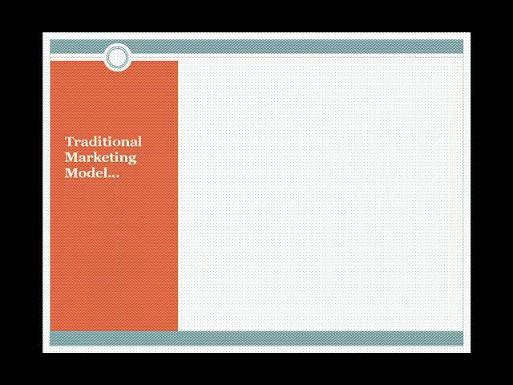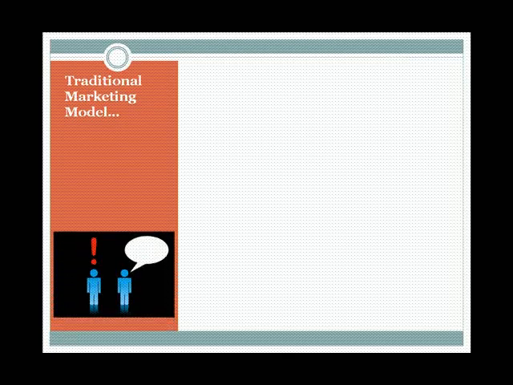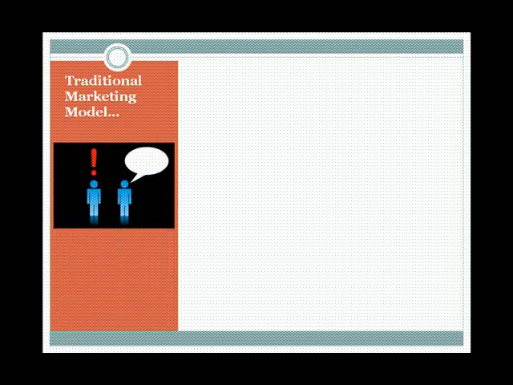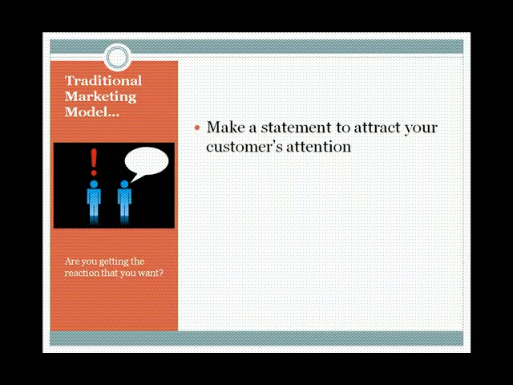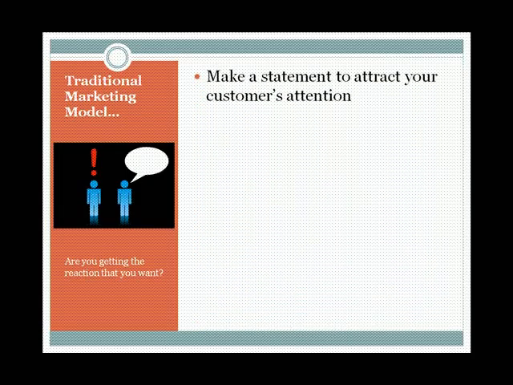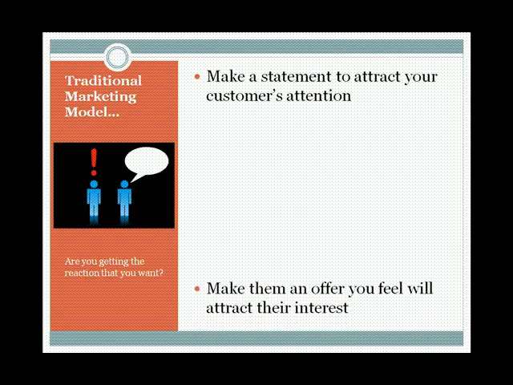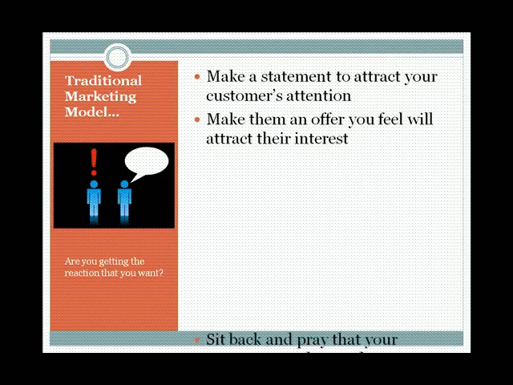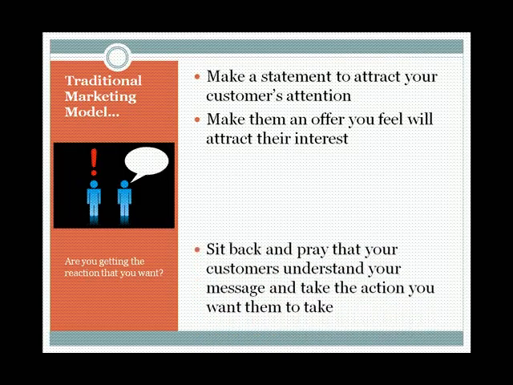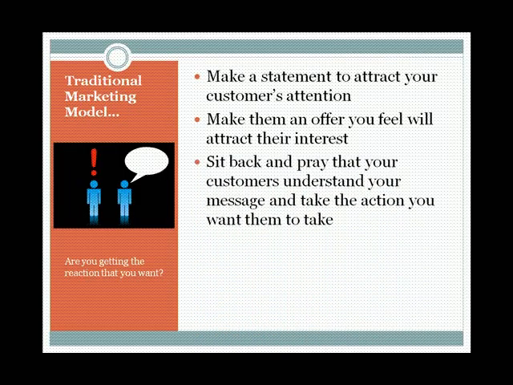In traditional marketing, the model is that it's a one-sided conversation with your customer. You're going to say something, and hopefully you're going to get a reaction of your customer coming into your company and making a purchase. In order to get this reaction, you need to make a statement to attract your customer's attention. You need to make them an offer that you feel will attract their interest. And then you sit back and you pray that your customers understand the message that you're sending out and take the action that you want them to take.